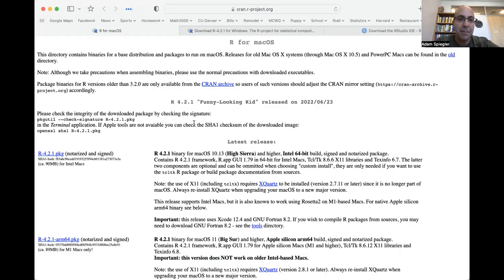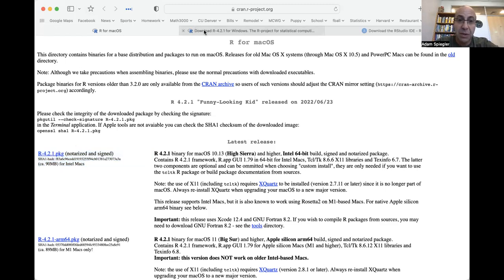So let me share that screen with you. After I open up that link, here's a web page that should open up. And there's a lot going on here, but here's the link where I would want to click on to download this file. So this is currently called R 4.2.1. This is the most up-to-date version of R as of August 2022. And they update these versions, so the numbers here might change, but the link should be the same, and where you find the file should be the same.